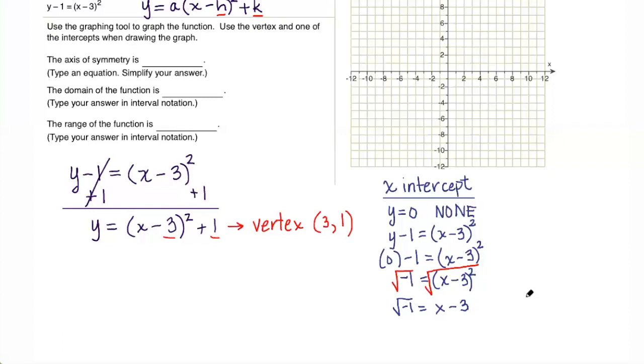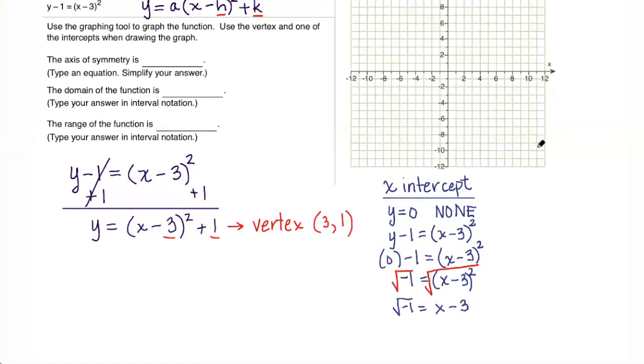Now, if my equation did make sense at this point, so let's change it just for the sake of argument, well, square root of 4 is 2, and I can finish getting x by itself by adding 3 to both sides. In that example, x would end up being 5, and we would have our first intercept right here at 5. However, again, that was just a hypothetical example.